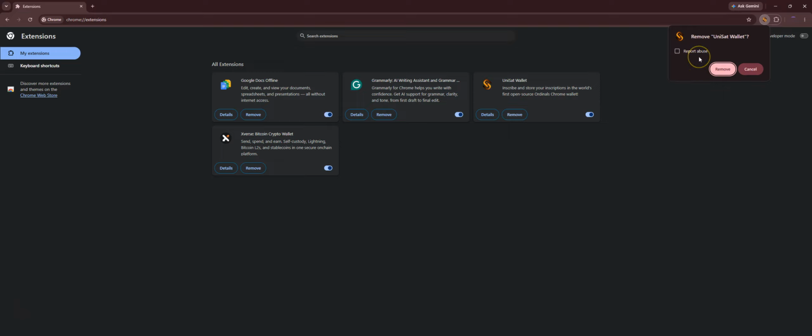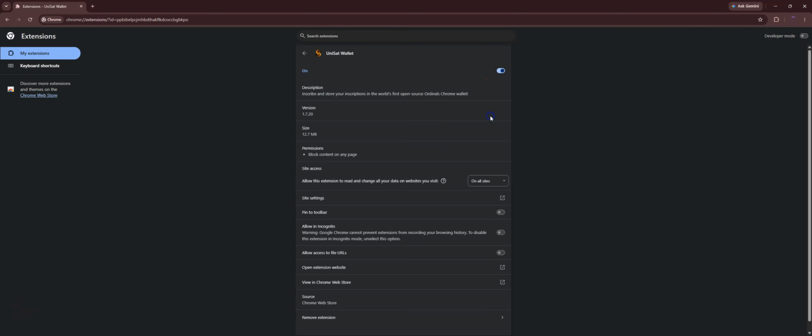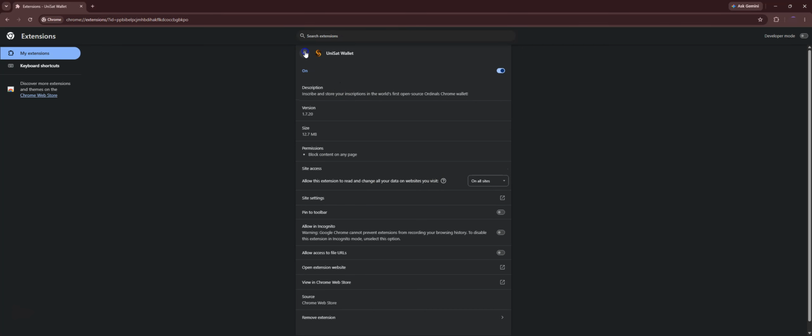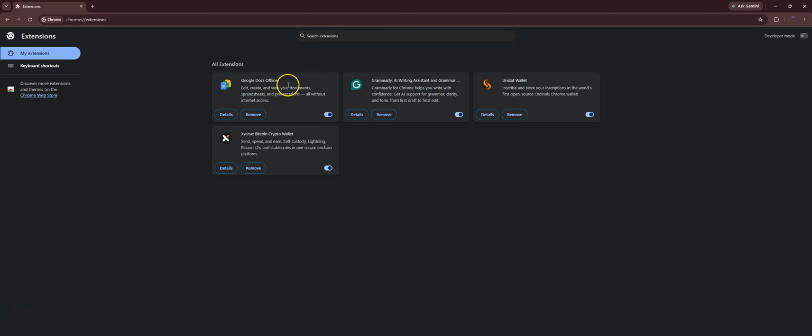If it's something that you're not aware of, that you feel kind of abused your system, you could report abuse, saying that they did something you didn't want or that you never acknowledged this download. That is just not 100% necessary, but it is an option you can do, and then simply click remove here. Before I do this, you can also click details to get the details of exactly what it is if you're unsure. Sometimes it's helpful. For instance, the Google Docs offline, I wasn't 100% sure what this was initially, but once clicking details, I've seen that it was something I do utilize on a daily basis for my Google Docs.